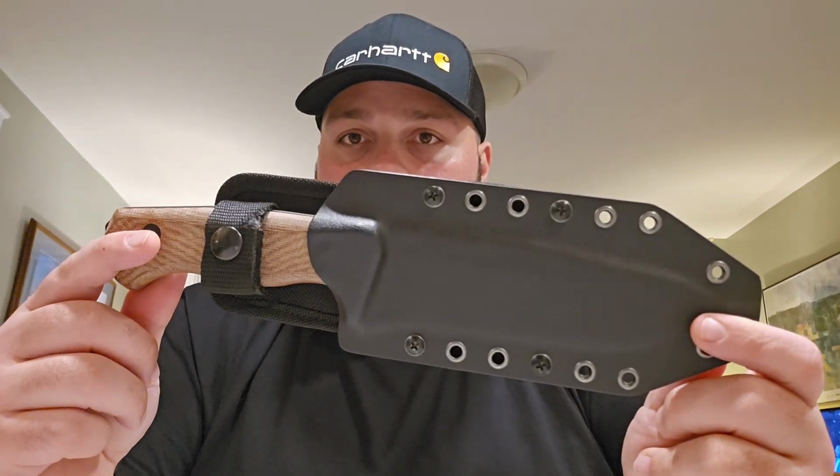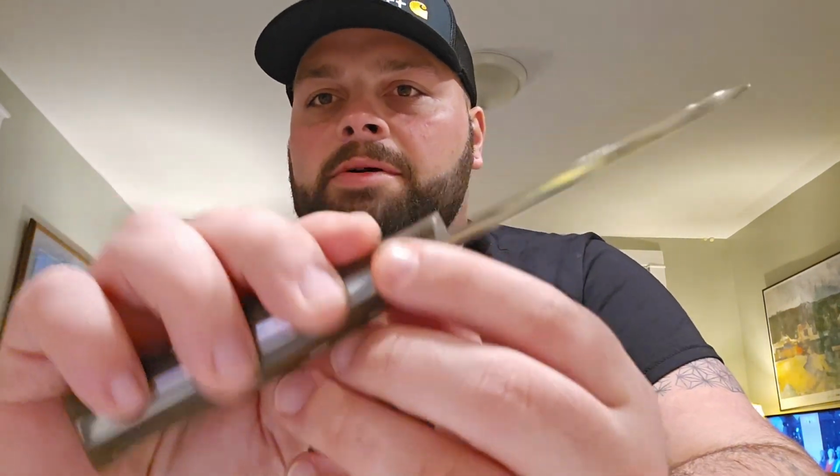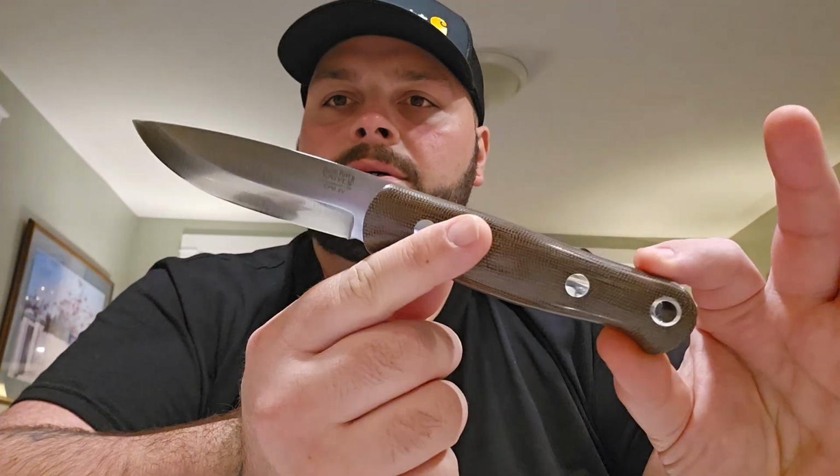Good kydex. I also have to make a recommendation: the Lionsteel T5 and M5. Both of the 5s are excellent. And then my good old CPM 3V Bark River Bushcrafter 2.